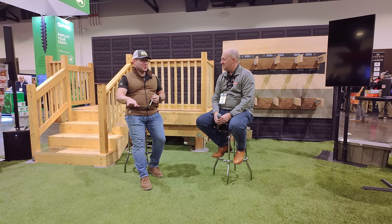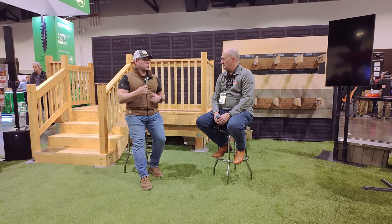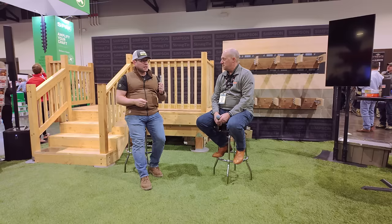And by the time they put 100 of these in, they're now as much of an expert as I am. Right. So it's just a lot easier. They're not cheaper, but if you buy them in bulk, online or at the dealer, if you have a number of jobs, don't buy two boxes at a time.